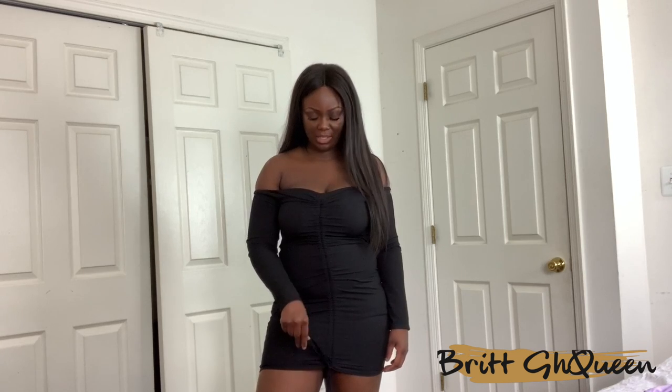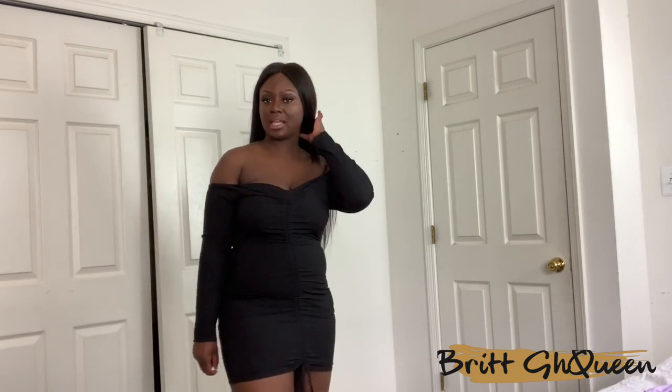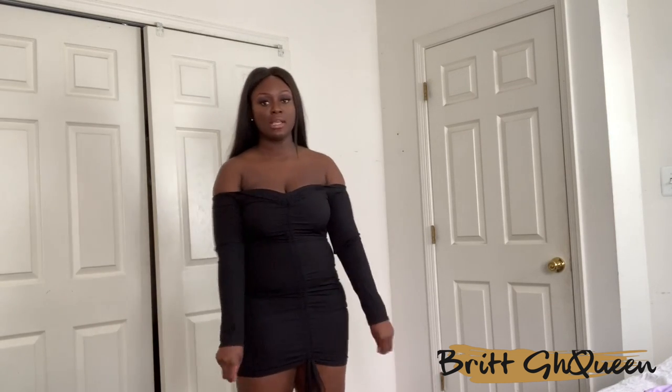This is the last dress I got — it's a size 12, even though it doesn't fit like a 12. It has laces at the bottom so you can tighten it. This doesn't feel like a 12 — it feels like a 10. The arms are pretty loose but the body is pretty tight. I think the dress is okay but it definitely fits a little small. I do love a black dress though, so it is cute. It's kind of similar to the brown dress I tried on earlier but the sleeves are tighter and more fitted. You can make it a little longer by loosening the strings.